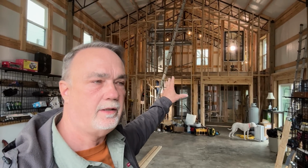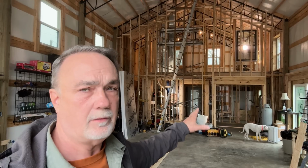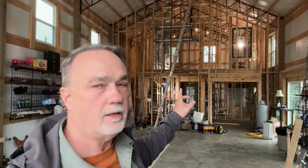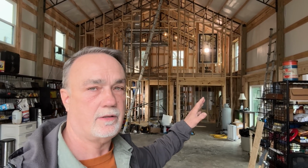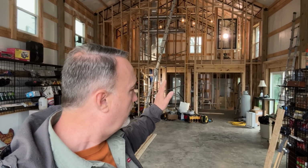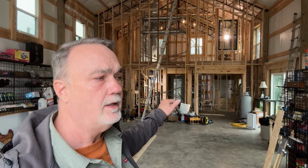To finish this interior, it depends on how nice of cabinets I put in there and appliances, and I've not got the money for that at this point, but it can be, I'm gonna think, a minimum of $50,000 for the interior to $60,000. I'll give you some updates on that as I go. The framing, the labor was $5,000 on the first phase framing, and the wood was about $5,000, and about 2 windows, they were about $800, $350 a piece plus tax.